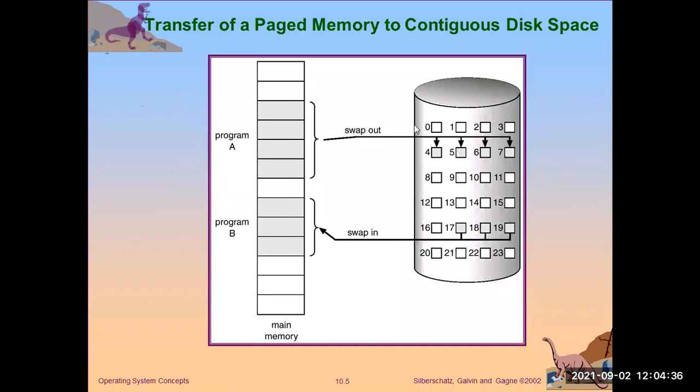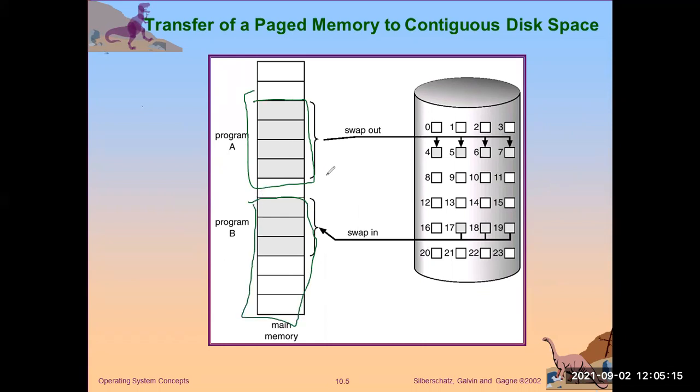So this is an example of this particular block diagram. The example of page memory with continuous disk space. Okay, how swap in and swap out is performed in secondary memory if the programs are stored in a continuous fashion. Now this is my program A. You can see program A is stored continuously, and this is my program B, which is also stored continuously.